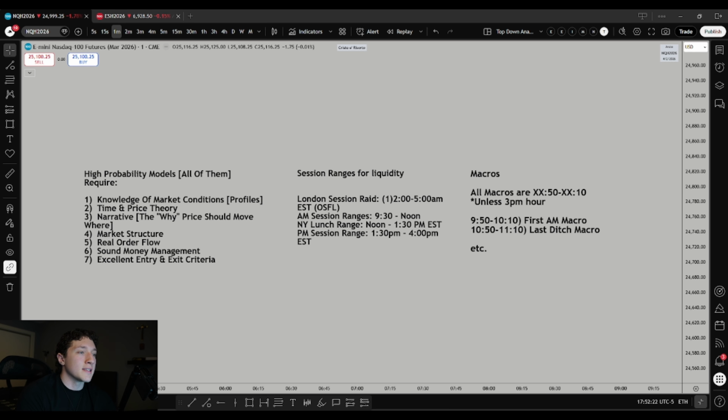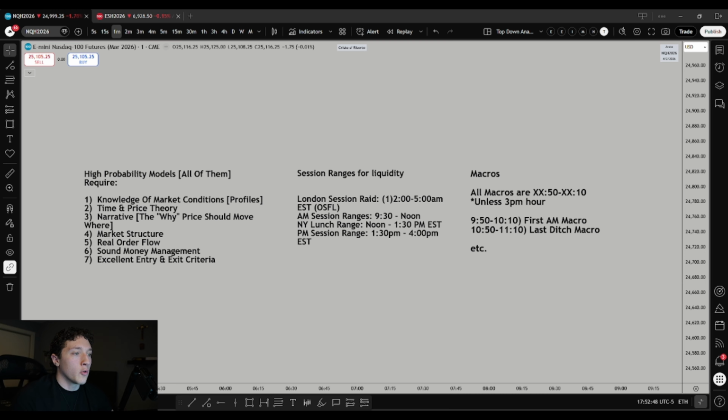Now, time is the absolute most important aspect inside of your trading. When is something going to occur? How do you choose the correct liquidity? How do you know that that fair value gap is going to play out at that specific time? Now, the very first thing I do when I'm going into a trading day is I mark out the liquidity. And the first liquidity I look for is that overnight session, that London session liquidity.